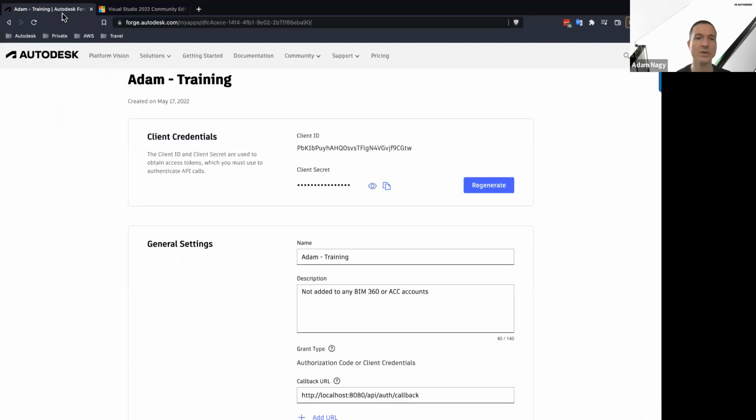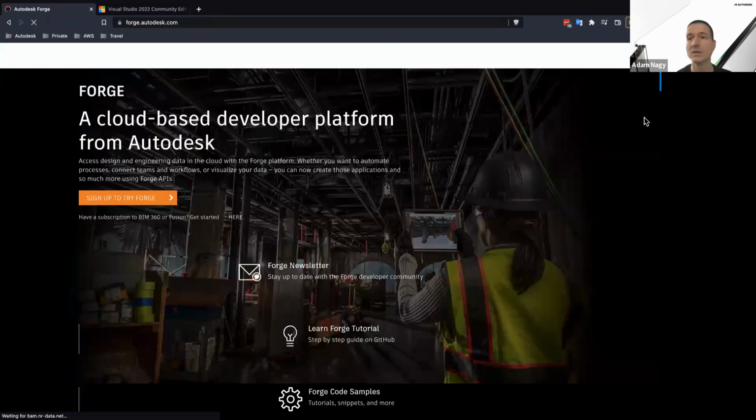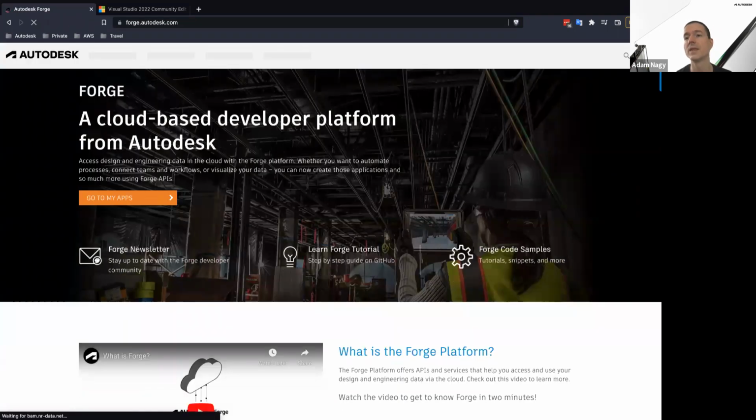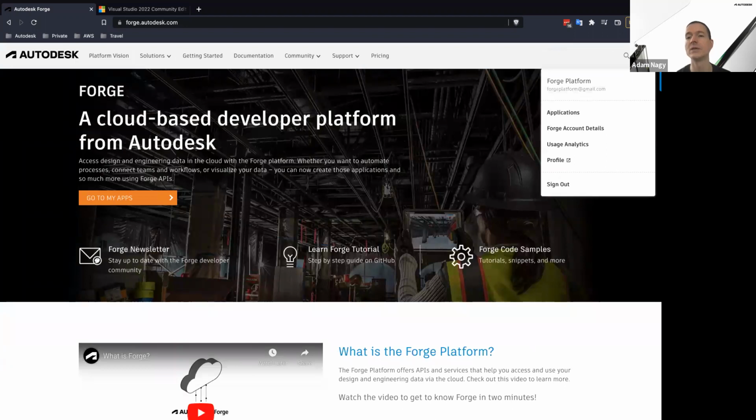So all you have to do is, yeah, as you can see, you can just go to forge.autodesk.com. Let's start from the beginning. And then you can log in. If you're already logged in, or once you're logged in, then this menu will show up.